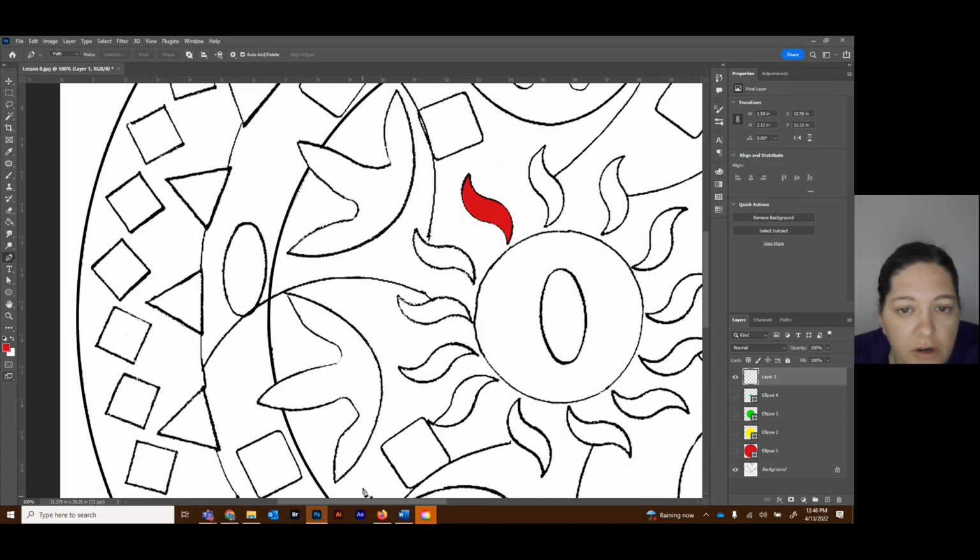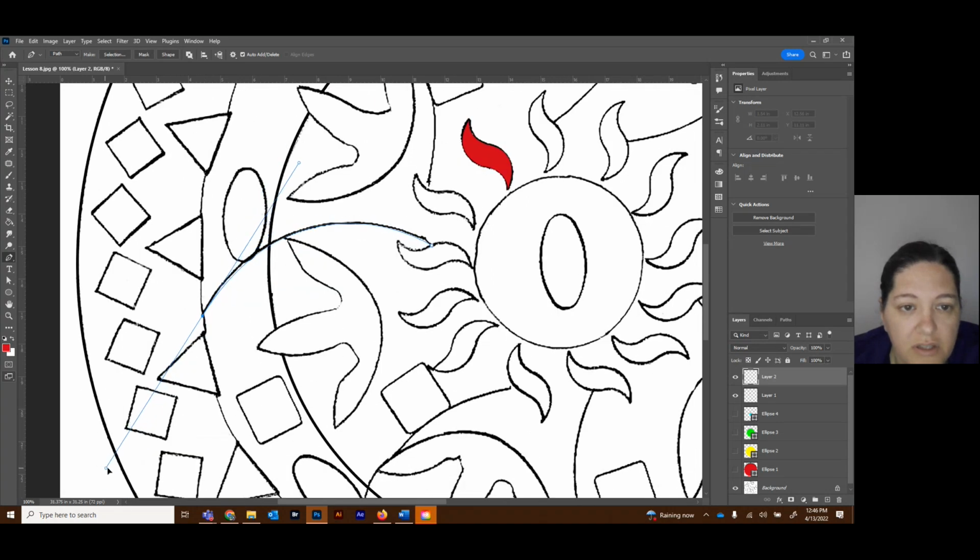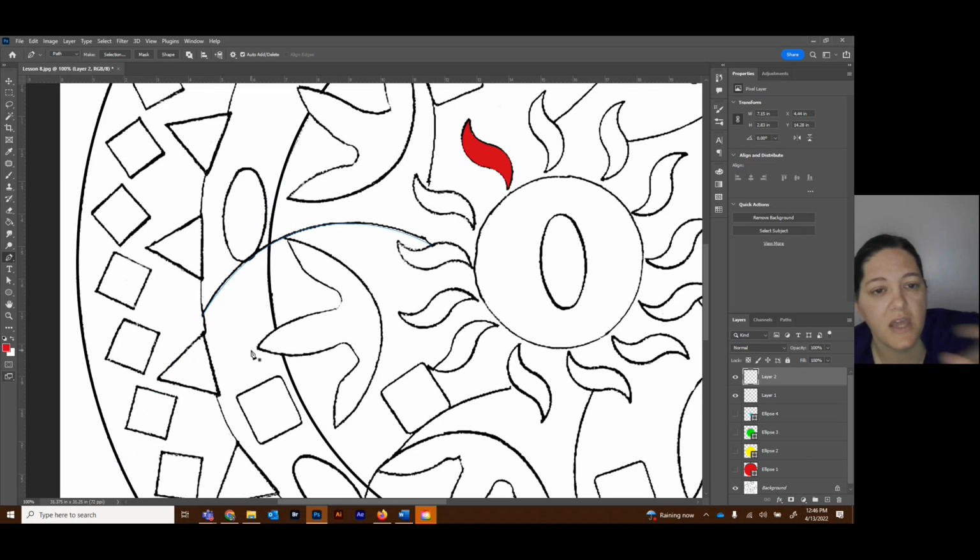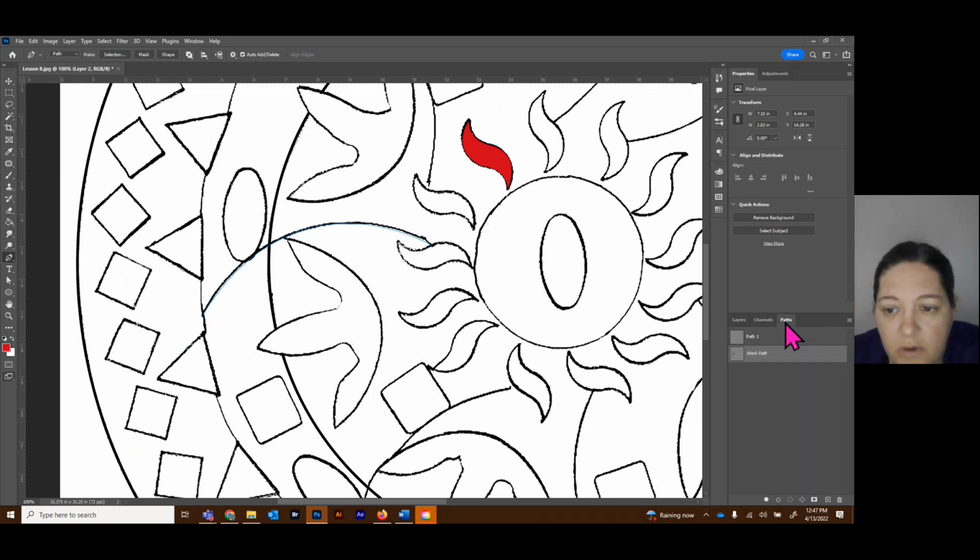Then you're going to come over here and we're going to do this line. Now I'm going to do this on a separate layer just so that I can keep my layers separate in case I want to move them later. And what I'm going to do is for this one, I'm going to click on one end and I'm going to click on the other end, and I can see if I can make that curve, which, yeah, you can pretty much make that curve pretty cleanly. And when I get to the end, I'm going to hit escape. Now this is not a shape. This is just a line. So we can just come over to paths and we can stroke that line.